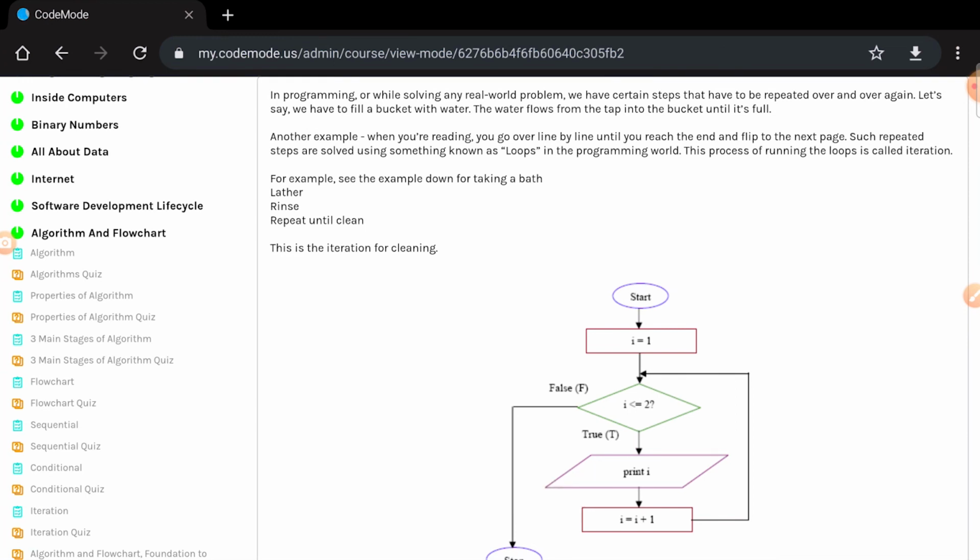And that is what we call indefinite. It's a condition, still a condition is driving it, but you don't know the number of times the loop will occur or the number of iterations it will occur. It is driven based on a condition, and the number of iterations is not known upfront.